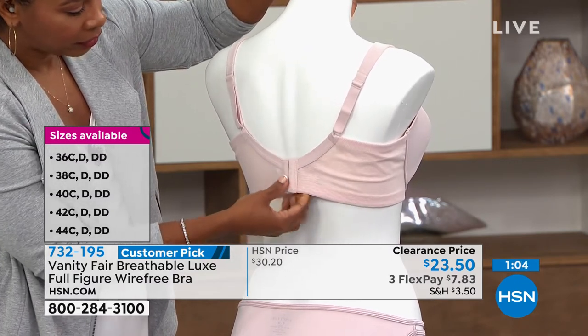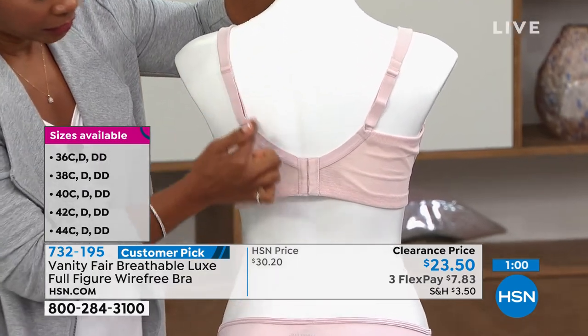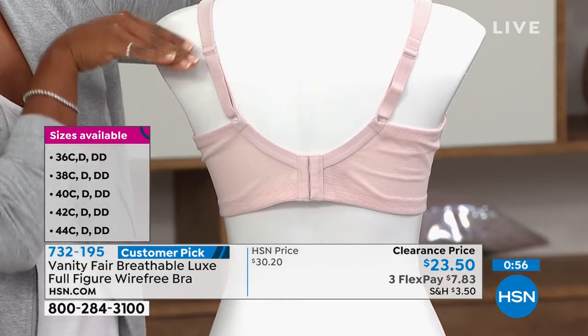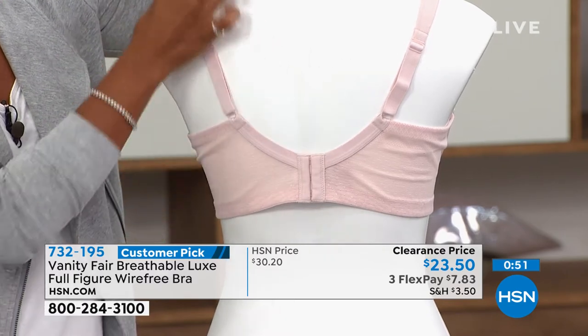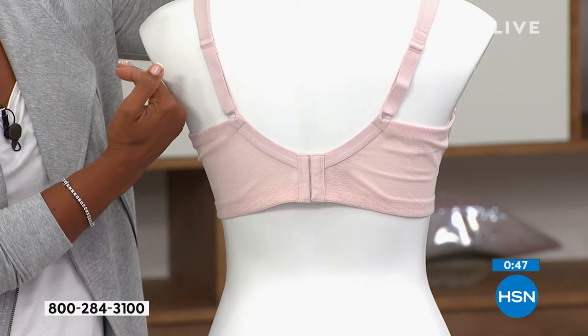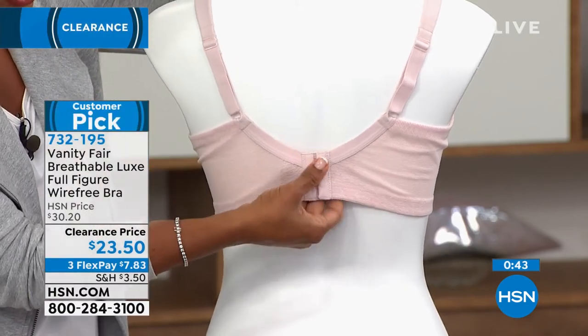And then again with this one, like Tamara is showing perfectly in the back, the design is going to prevent those straps from sliding. So if you're someone that has issues with your straps sliding back and forth, this helps keep it up on the shoulders nicely. Traditionally, the straps would kind of come out and then fall down off your shoulder, but this comes in and works its way in there.